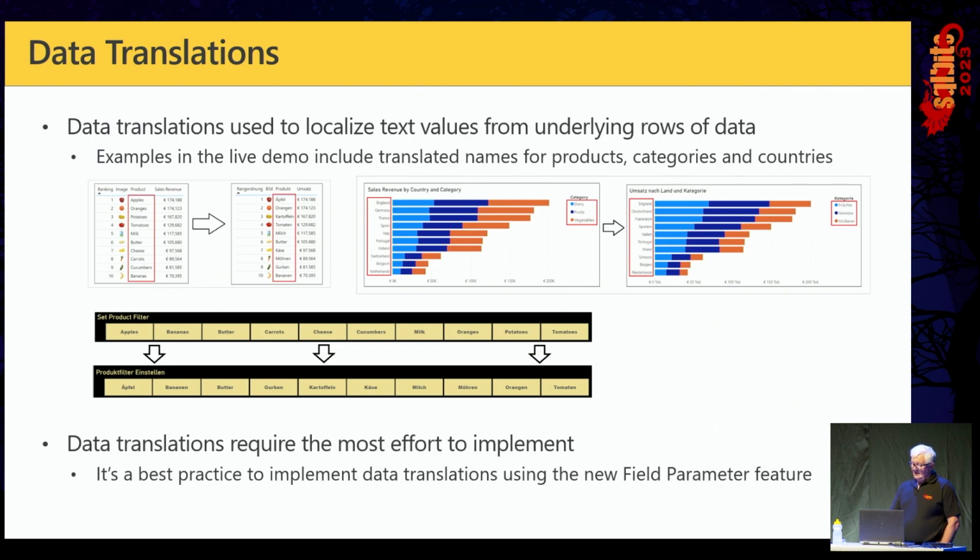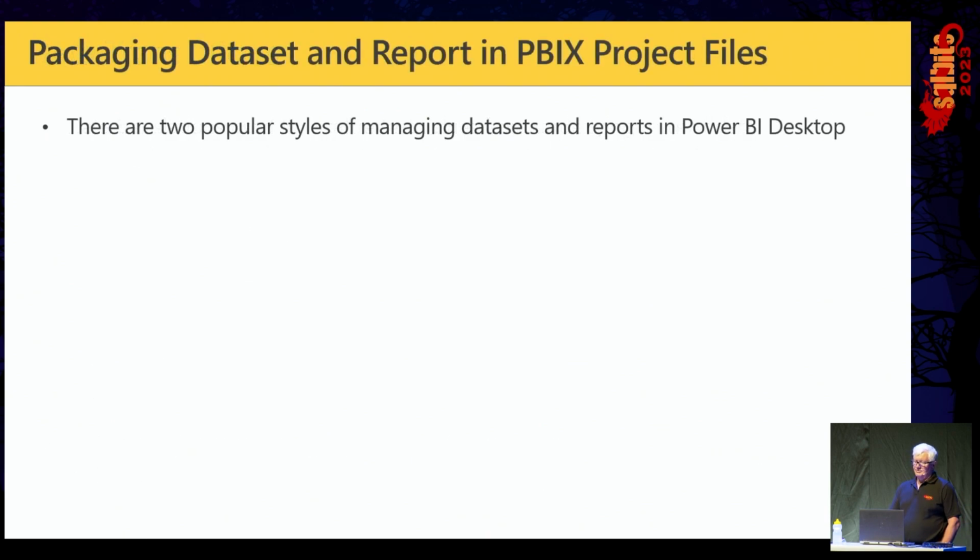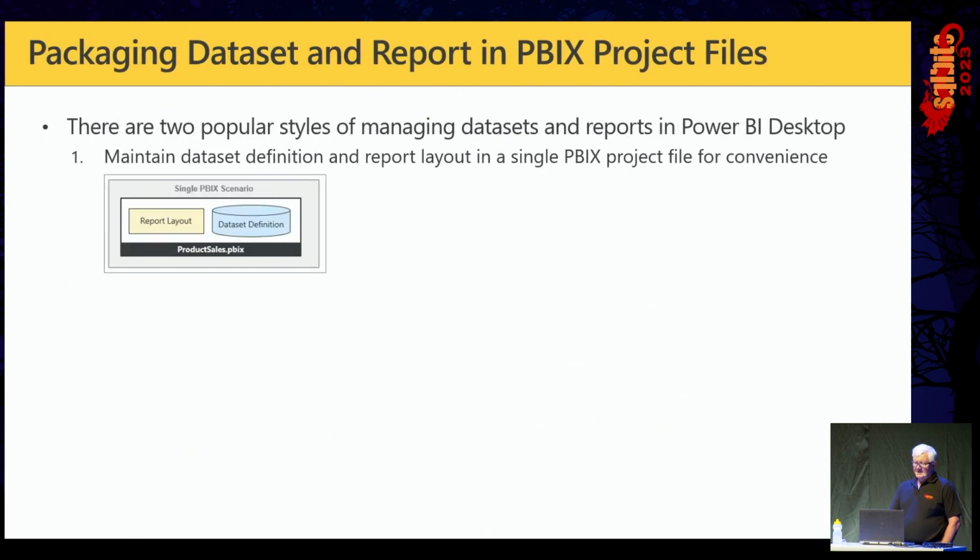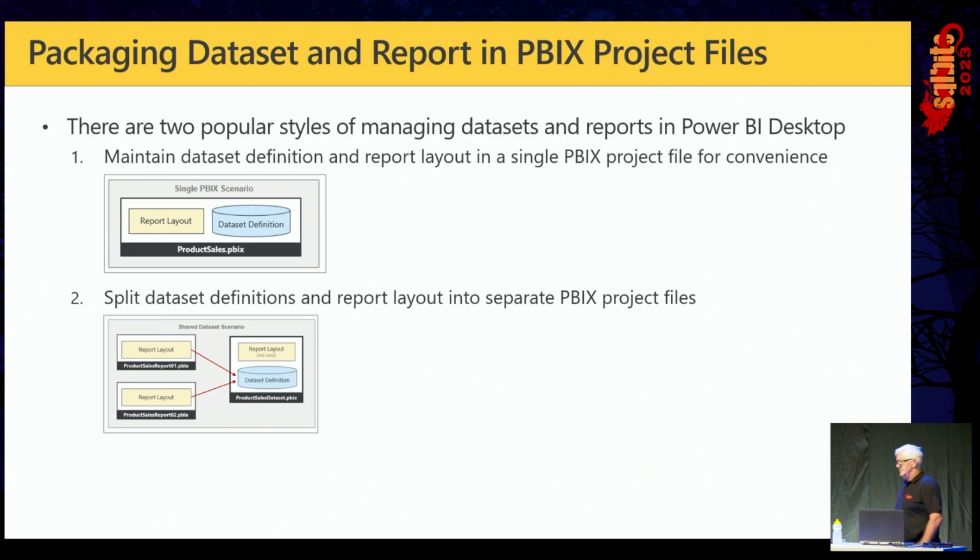And I think I'll be able to speak to this just a bit at the end, but the field parameter is the key in my guidance as far as how to implement these data translations. Now, the next thing is we got two different styles. You might have something where we want to keep it easy. There's no need to have multiple reports for a data set. So we'll just have a PBIX that contains both the data set and the report.